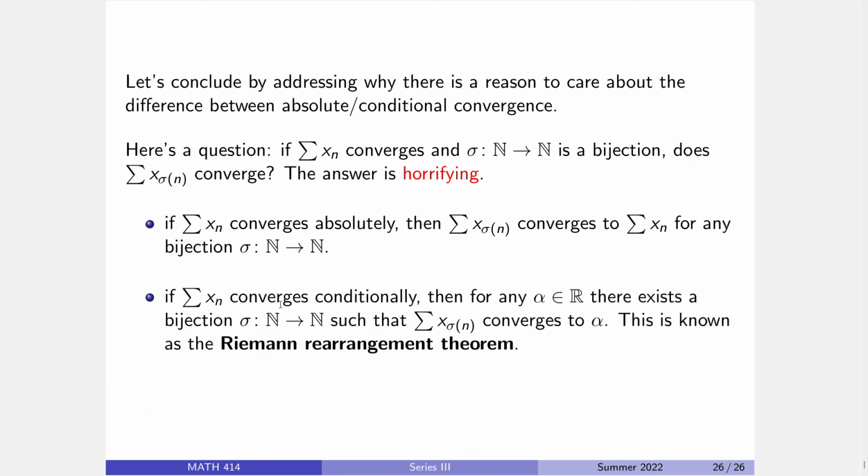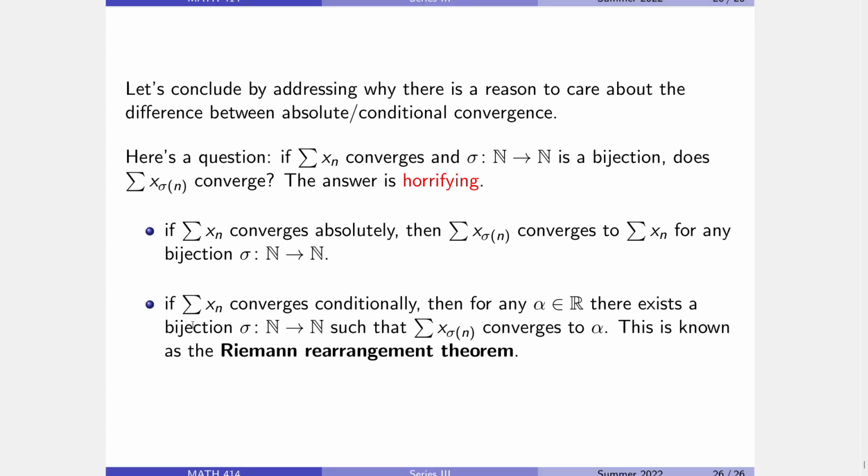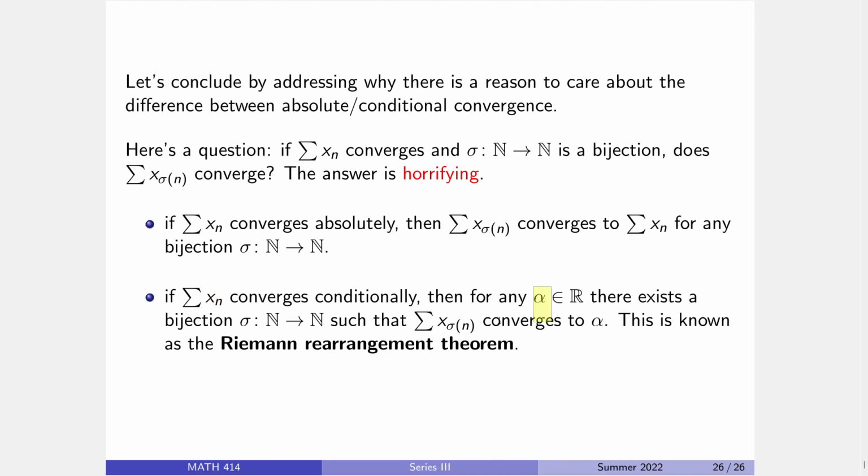So if you converge conditionally, that basically means there is an infinite number of positive terms and an infinite number of negative terms. And so what you do is you take your real number alpha and then you take enough positive terms to add up past alpha, and then you start doing negative terms till you get less than alpha, and then you put in positive terms until you get bigger, negative terms until you get smaller. So you kind of just do an alternating series. But the justification for why you can create a bijection that does that gets a little dicey.